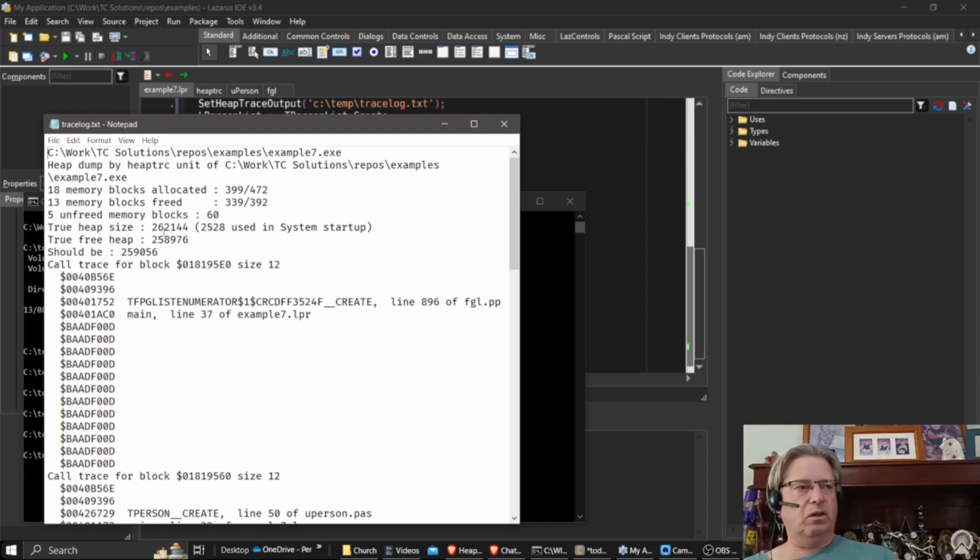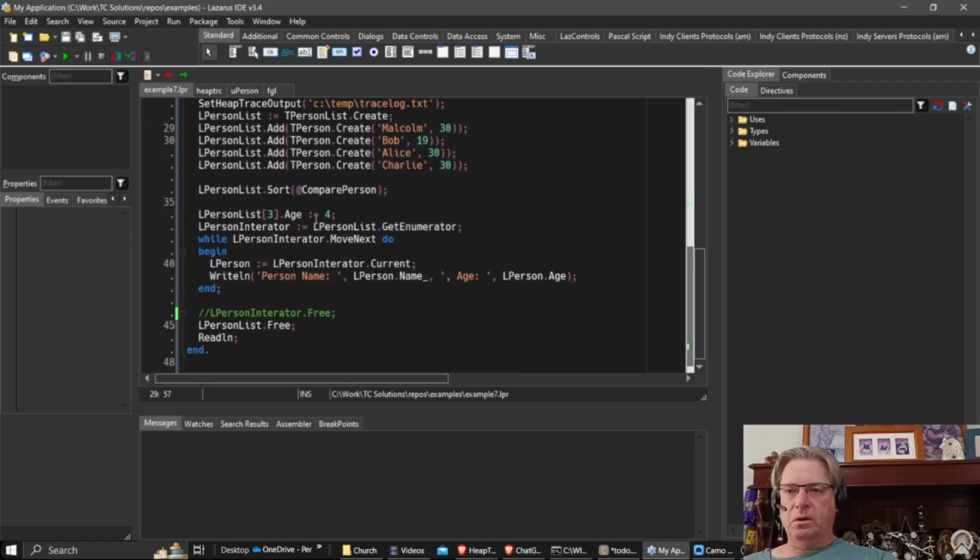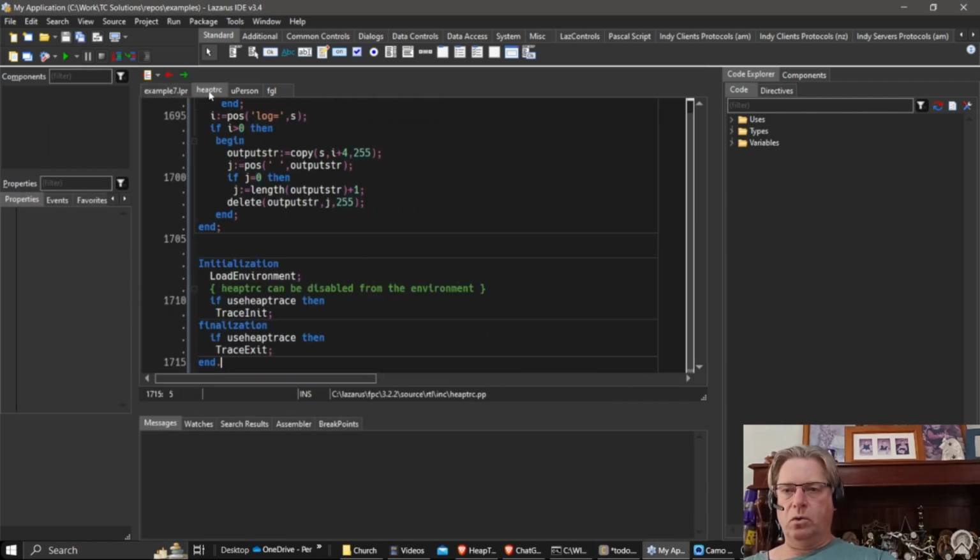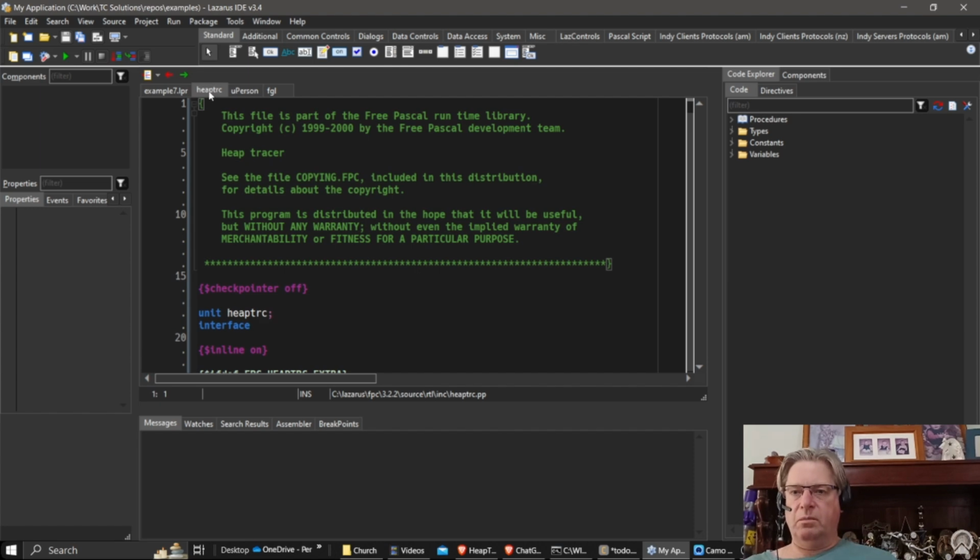So where did this information come from? We'll come back to that file in a moment. There is a unit called Heap trace, which comes as part of Free Pascal.